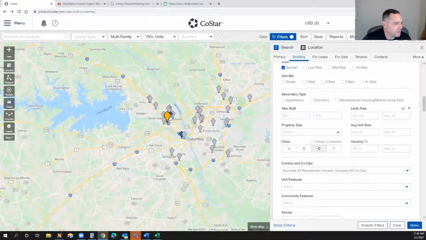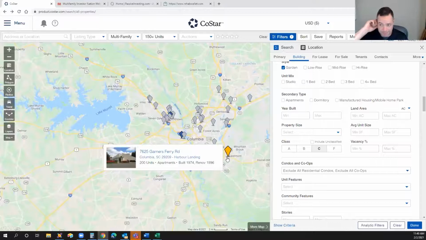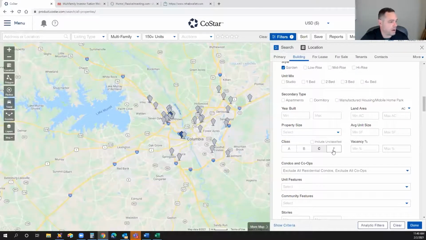Because this is interesting here, because I know this area here, and then Irmo up where Wyman is up here. This is all the new growth area coming into the Columbia submarket. Now, we personally don't invest in Columbia. We live here, but if I was going to invest in Columbia, it would be here. This is kind of a little bit rundown area. This area here, it's mixed with money and rundown. So you've got some multi-million-dollar houses, and then you've got some pretty rough spots. But you can see kind of where they're located.